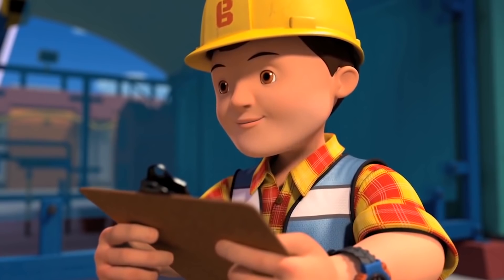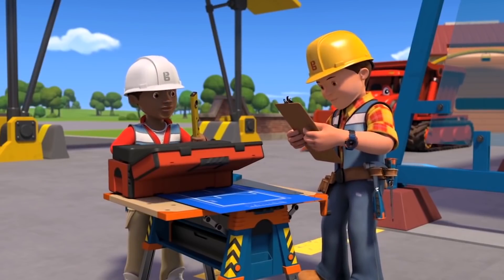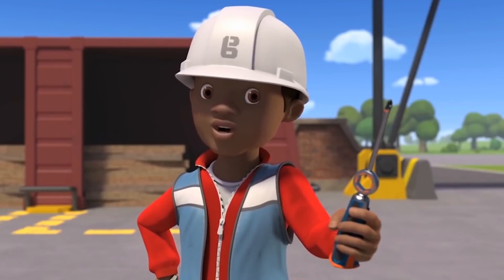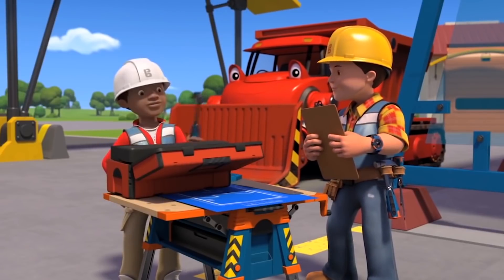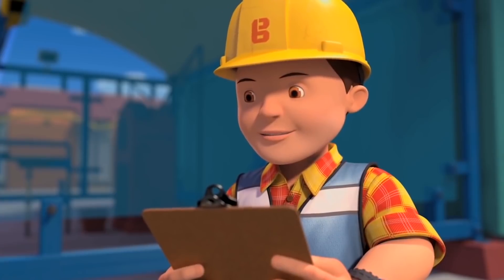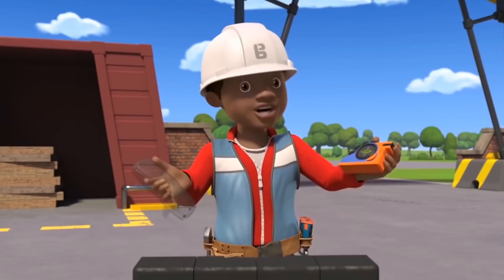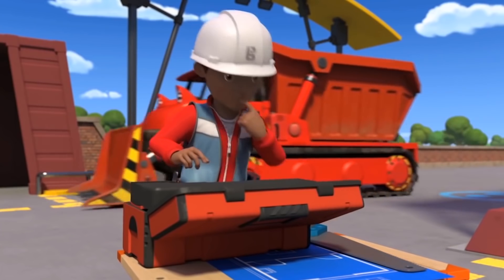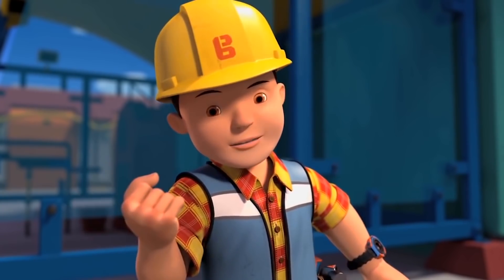Right. This morning, we're building a hut at the zoo to keep all the bananas in for the monkeys. So I've made a list of the tools we'll need and I want to check that you have them in your toolbox. First off, spirit level. Got it. Great, we don't want a wonky shed. Have you got a screwdriver? Got it. Those screws aren't going to screw in themselves. Hammer. Check. I love hammers, Bob. I'm not going to forget a hammer. Then the tape measure and safety goggles. Got. And got. And finally, the saw. Excellent. Then I think we're all set. Let's go build a shed.